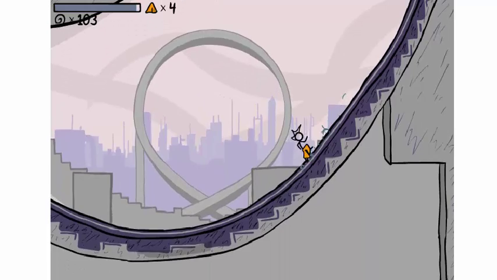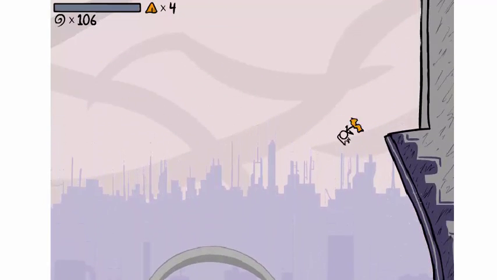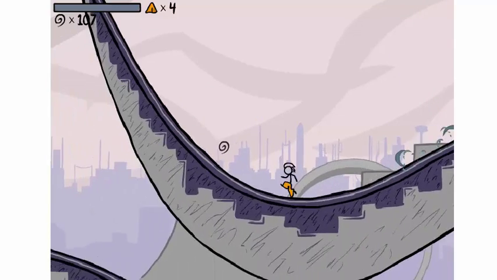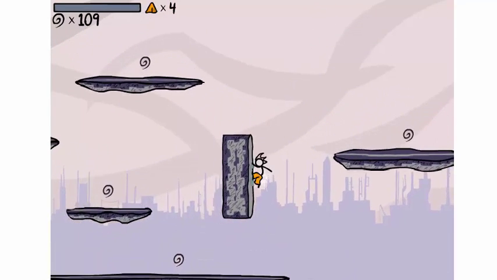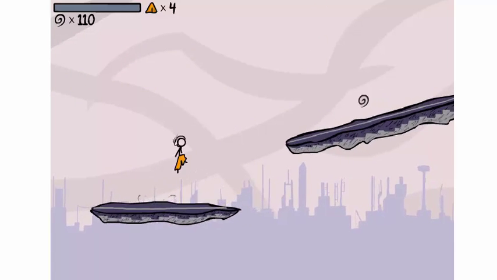Jump, jump, jump. Okay, I could jump over to here and then jump. I put this in slow motion so that you can see the moves. If it's really fast, you don't know what's gonna happen. I put it in slow so that you can.